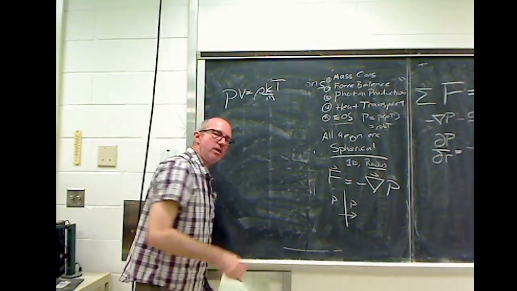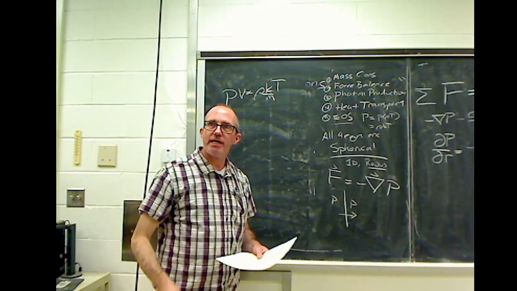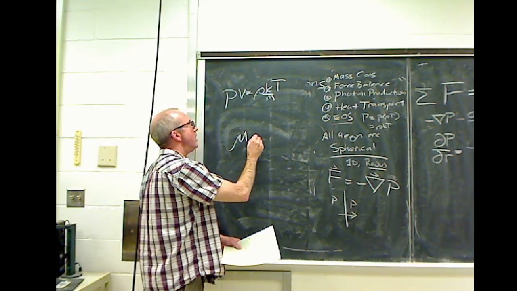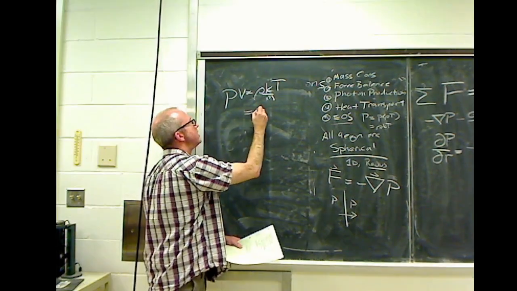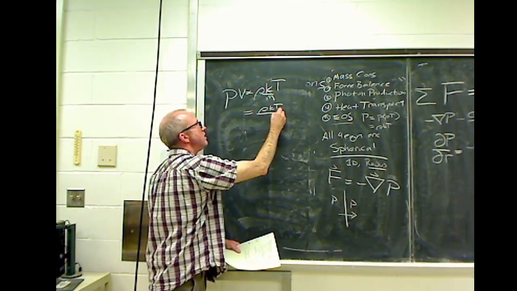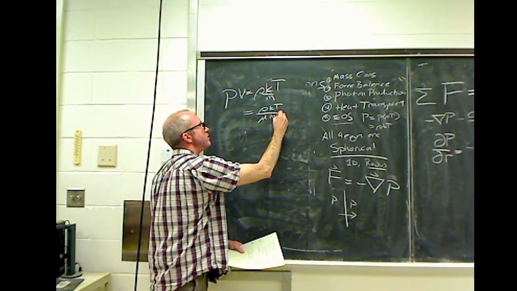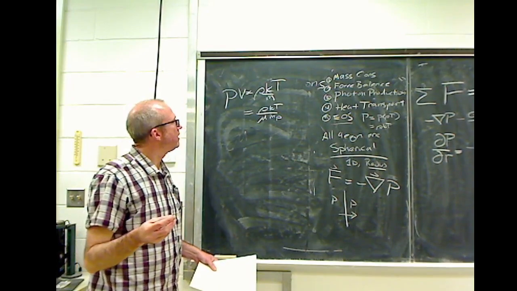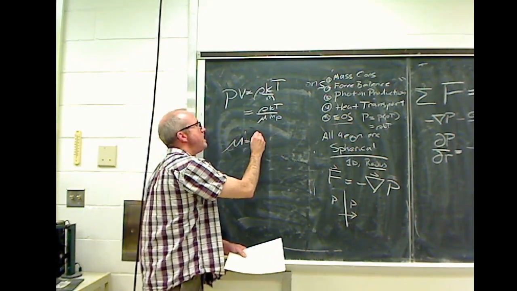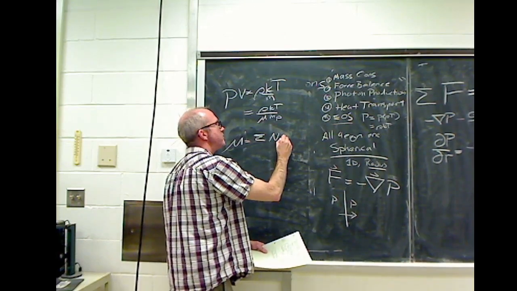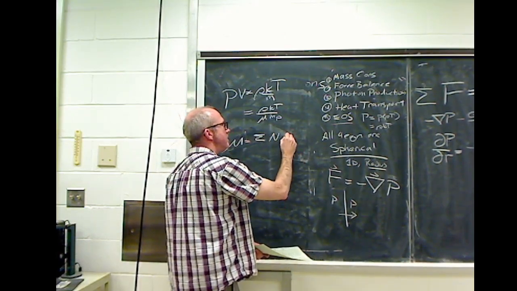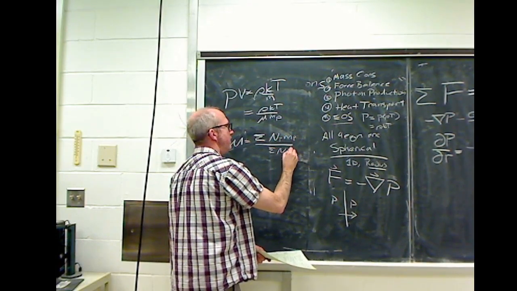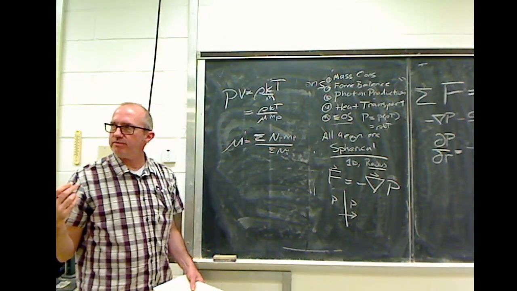The book spends a little bit on talking about the mean molecular mass, and this is a pretty common thing that people like to use. People often like to write this as rho KT over mu times the mass of the proton, or the mass of a hydrogen, which are the same to a tenth of a percent. Where mu is the mean mass, so if I have a bunch of elements with masses mi, I have sum of mi ni over sum of ni. This is just taking the average of the mass.